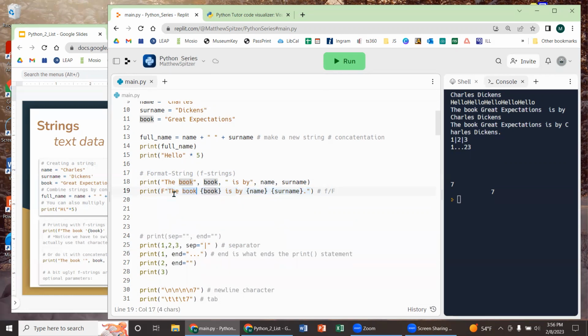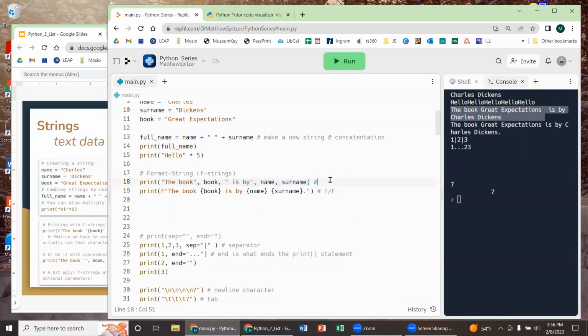And inside of it, I can put some plain text. But then anytime I enclose something in these squiggly brackets, that's the name of an object that I have, and it'll swap out that object name with the actual value. So it's just basically a convenience tool to not do something like this and have to deal with the extra spaces and the lack of spaces like we had up above with this.